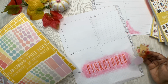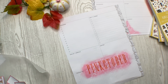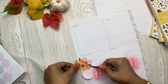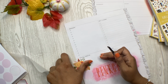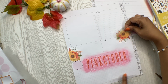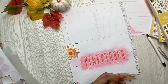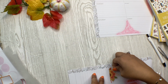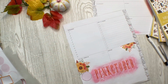bringing some functional boxes, because that just brings a pop of color with those pastel boxes. It's slightly more subtle since it's a pastel color, but I want to include functional boxes as well along with this. So I'm just going to outline the circle, and then going back with more florals. I used a click art pen to have the borders around the pastel boxes, so that there is some more definition and the box just pops.